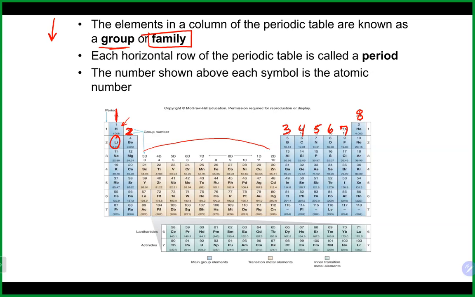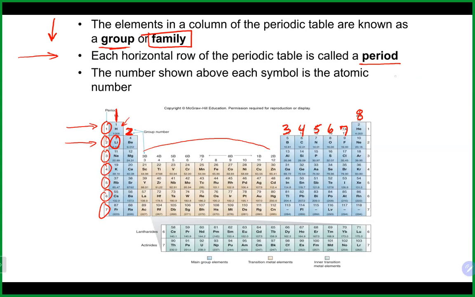We go left to right on the periodic table across a row. That is what is referred to as a period. And that is going that way on the periodic table. There are actually 7 periods, and they are numbered here: 1, 2, 3, 4, 5, 6, and 7. So there are 7 periods on the periodic table heading in this direction, and we deal with 8 groups on the periodic table.